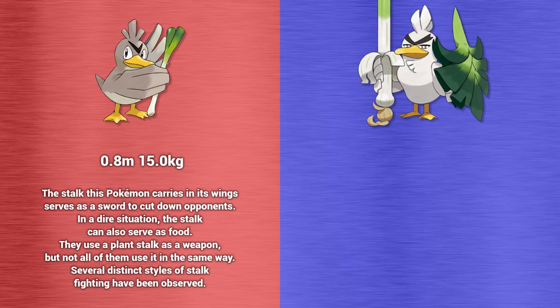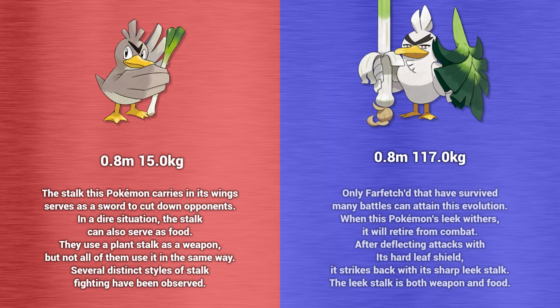And finally, Sirfetch'd is also 0.8 meters tall, but weighs 117 kilograms. Its Pokedex information says only Farfetch'd that have survived many battles can attain this evolution. When this Pokemon's leek withers, it will retire from combat. After deflecting attacks with its hard leaf shield, it strikes back with its sharp leek stalk. The leek stalk is both weapon and food.